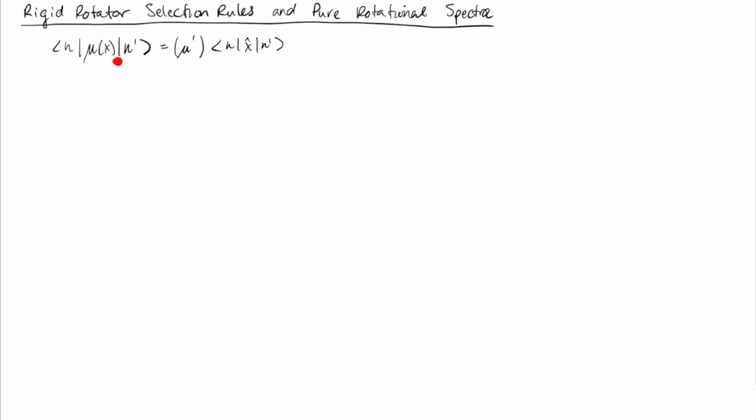Okay, so we're going to look for similar things when we want to look at the selection rules for the rigid rotator. So in this case, as we'll see later on, the eigenstates for the rigid rotator can be labeled with two different eigenvalues. Actually, as we've already seen a little bit of this, but we will make it much clearer later on. So these are J, M. And then now the dipole moment in this case will in general be a function of both theta and phi, right? Both the direction that it's facing. And this is a matrix element with J prime, M prime. So with two other quantum numbers.